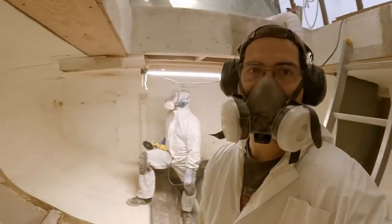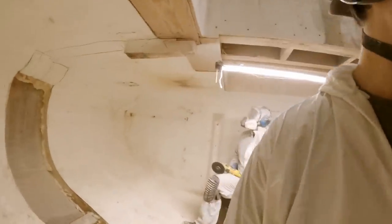Tear out some fiberglass and foam. Fun time.